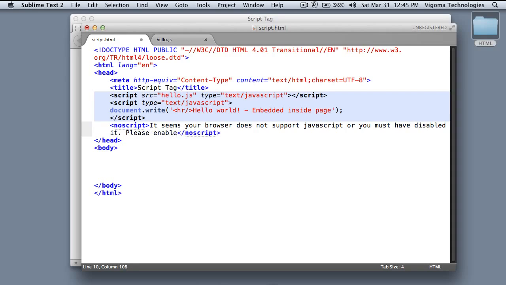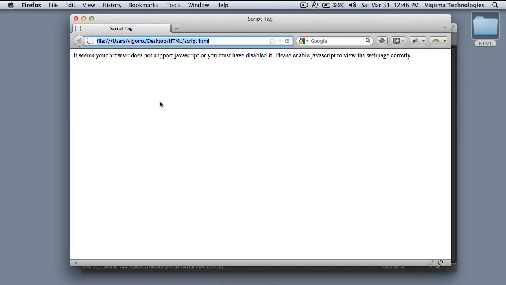Please enable JavaScript to view the web page correctly. Now if I refresh the web page and see this, we can see the content of the noscript tag being displayed on the browser.